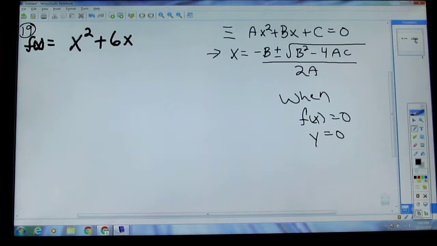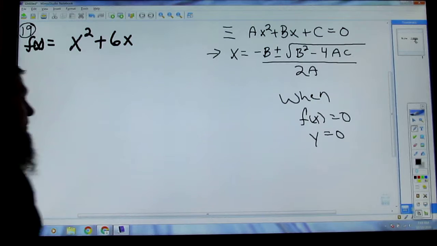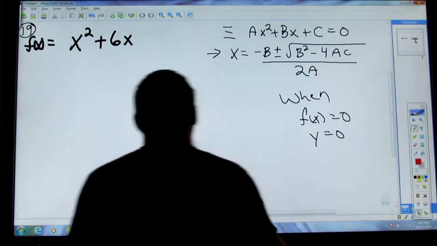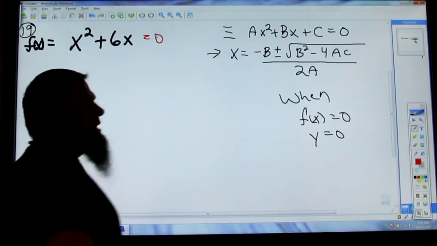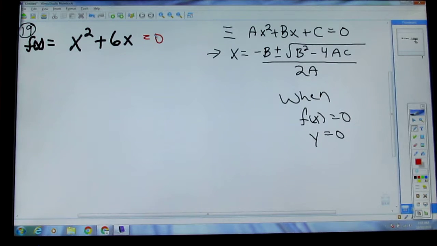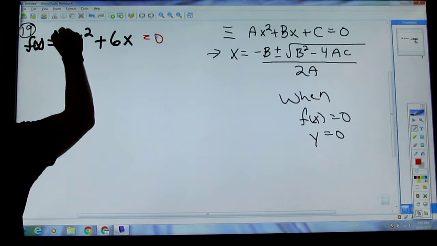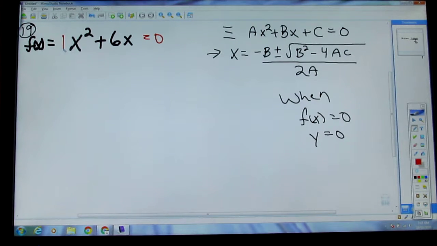Now, the thing is, like we were learning last week, we were doing this a little bit on that practice test, right? And we're not supposed to put in the x's, right? So the one thing we have to realize is, one, we need this to be set equal to 0. Two, we need to realize that there's a number out in front, right? When you don't see a number, there really is a number, right?